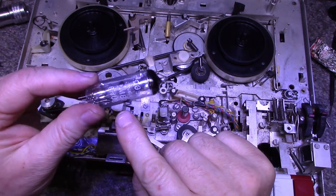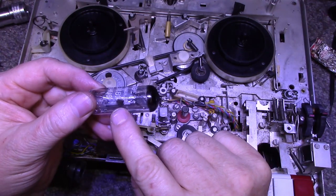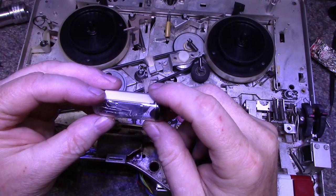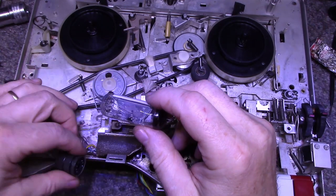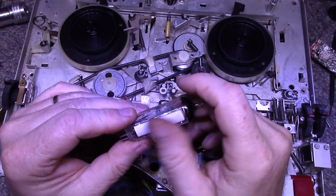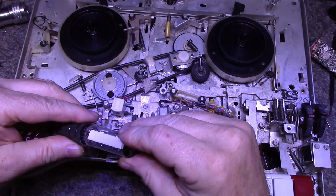You can see the emissions staining the inside of the glass. And yeah, it's kind of an interesting tube. I don't think they use the active element. I think they just use the display portion. I'm not sure. I'm guessing here. So let's put this back together.